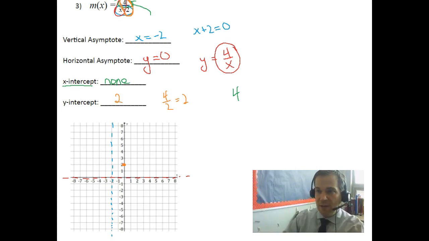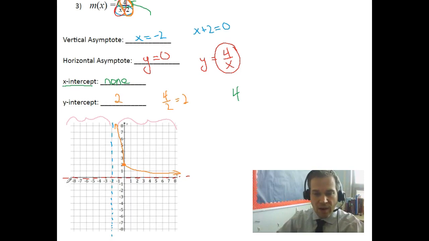Now to graph this thing, if you're feeling a little bit lost, the first question you want to really realize is how many sections do you have? There's going to be 2 sections of graph. There'll be some curve on this side. There'll be some curve on this side. On this side, I have the one clue of the y-intercept, and I know I need to approach these asymptotes. So the curve that comes up like this, swoops down through here, and then levels off like this, is hopefully clear. And on the other side, it's actually hard to tell, but there was that one clue we had in class that these would always be diagonal from each other in this class anyways. So I know it's going to go like this.